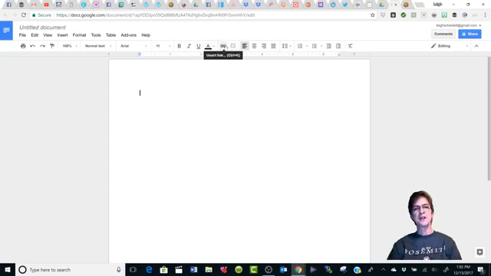You can add links, you can adjust whether it's positioned left, center, or to the right. You can adjust your spacing, all of the different features that you would expect to see. And so then you just use it like a normal document.